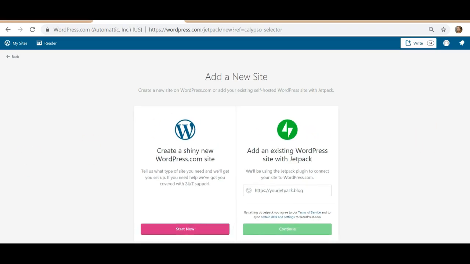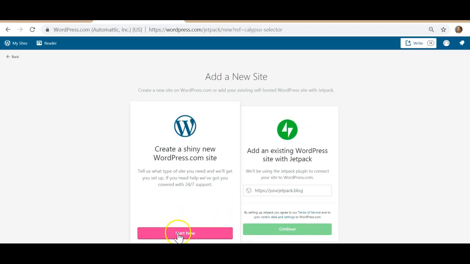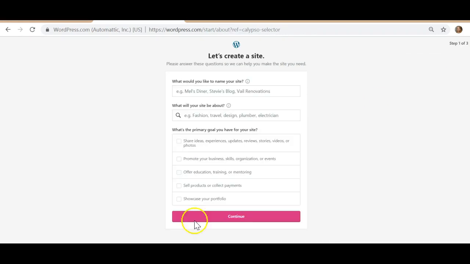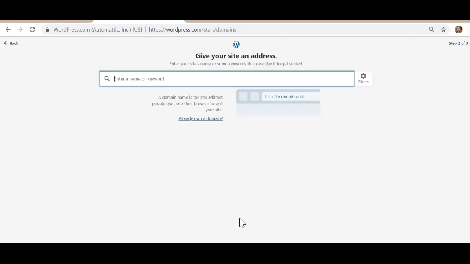Now, this should be pretty similar to what you're going to see if you're just starting an account. WordPress is going to ask you for all of this information, and you really don't even need to give it. You can just say, like here, I'm just going to put continue. I'm not even answering what this is for. But here you have to give your site an address. This is your URL. Now, what's going to happen is WordPress will tell you if the free URL of this is available, and then what your options are if you don't. Okay, and we'll talk more about domains later.